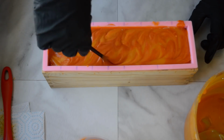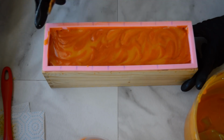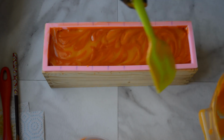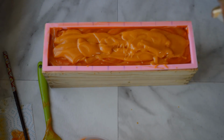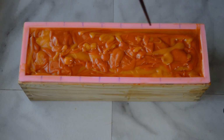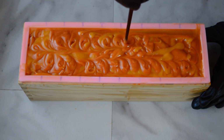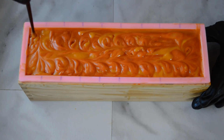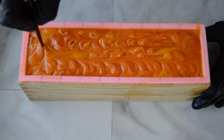I'm going to scrape out the rest of my bowl here, and then I'm going to do a little texturing on the top. I'm going to first take a chopstick and swirl all those different oranges together. And then I'm going to take a fork to the top of it, try and even this out so that it's pretty flat. And then I've got some calendula petals and some lemon peels to put on top of this.